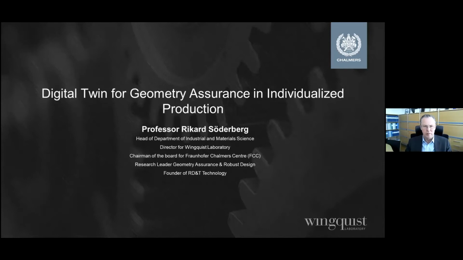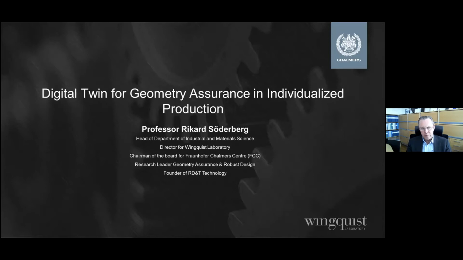Okay, thank you very much, Johan, for this nice introduction. Yes, as Johan said, I have been in this area that I will be talking about today for many years. I'm professor here at IMS, Industrial Material Science, where I'm also head of department. I'm also director of Wingquist Laboratory, chairman of the board for Fraunhofer Chalmers Center. And my research since many years back is geometry assurance, robust design. I still have a research group, a fairly large one, between 15 and 20 people in this area. I'm also the founder of RD&T Technology, which has been around for over 20 years.